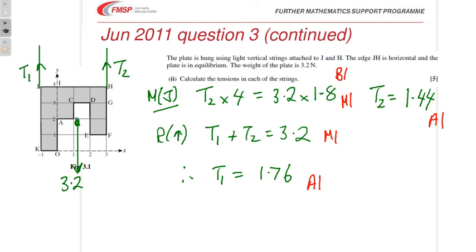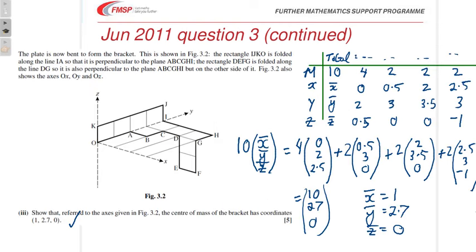For the 3D one, five marks for this. It was just one method mark, and the rest were marks for putting the right values in. So there were a couple of B marks in the table for seeing the right numbers in there. One, two, three, four, five. Okay, there was two E marks for getting the correct answer. Presumably the X and the Y then.